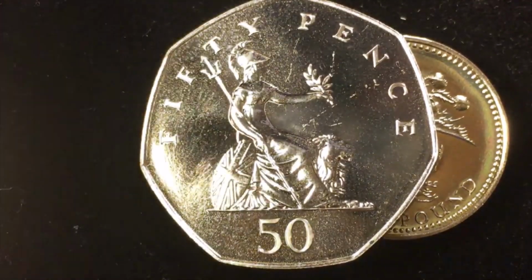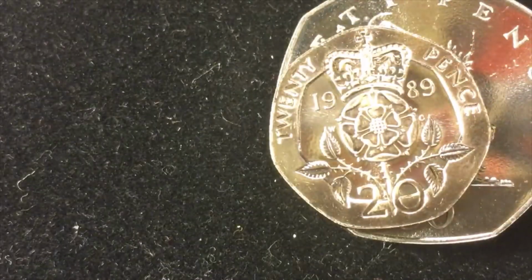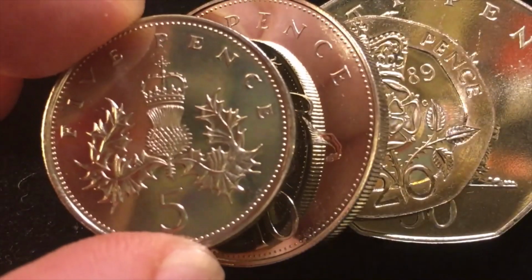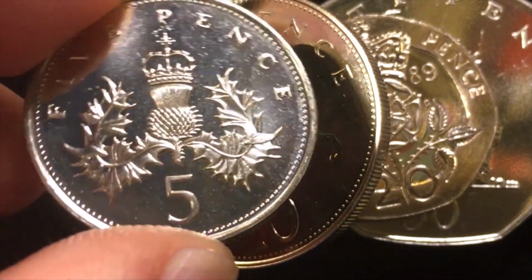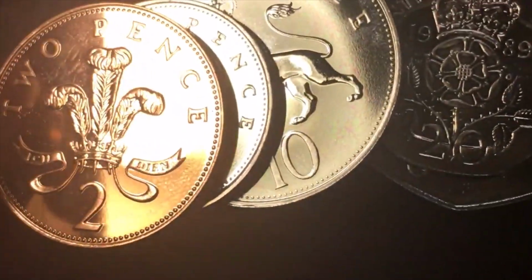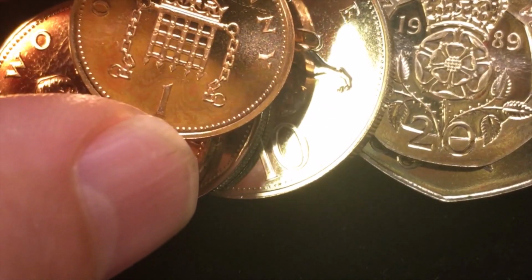The 20p is still usable, and once in a great while, you get one of these in the UK, is my understanding. The 10p, that one is still usable. The 5p, again, demonetized on December 31st, 1990. This 5 pence coin was demonetized. The 2 pence coin you can still use, and you might still get one if you're lucky. The Prince of Wales. Wow, what a blinding light there. And then, of course, the 1 penny. You can still get those, and they have not been demonetized. So that's all of our coins.